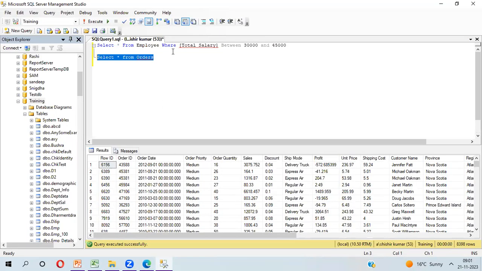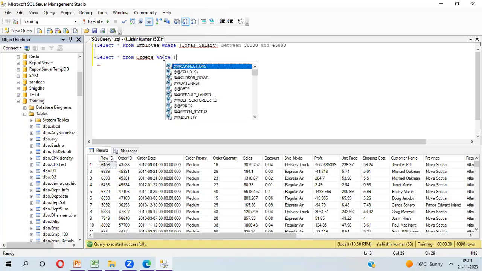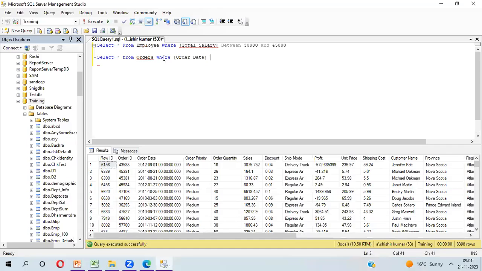So how can we apply it? You need to apply the where clause first, then the column name. Here I'm mentioning the column name order date. Then you take between. Now you need to take a start date.